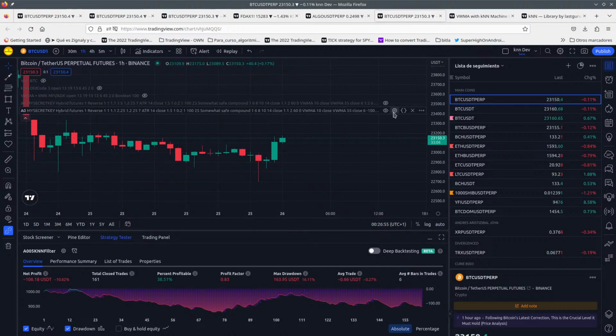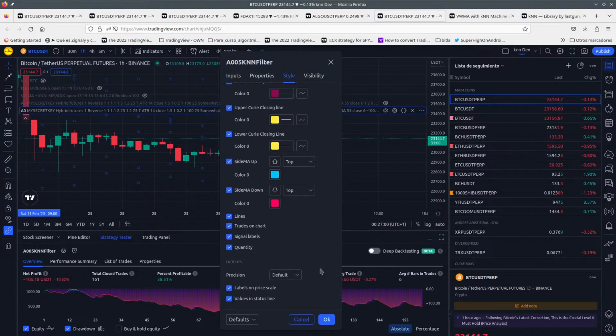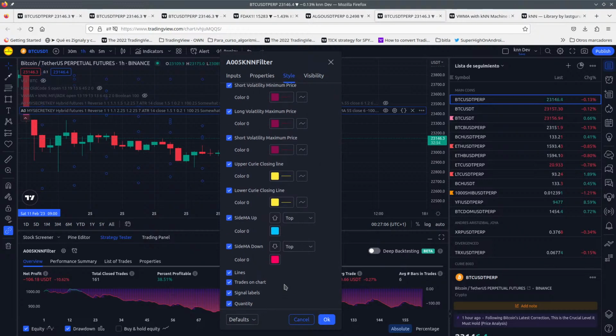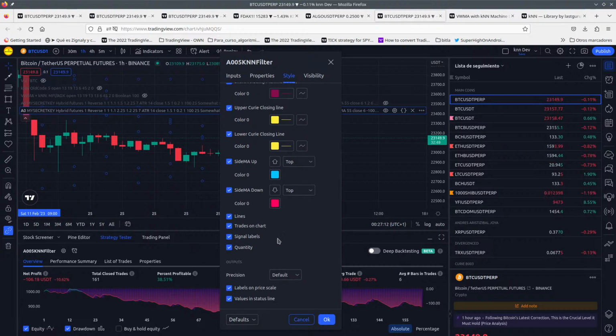So that's rather interesting. So what about the style? So lines, trace and shot. Minimum. So the lines.